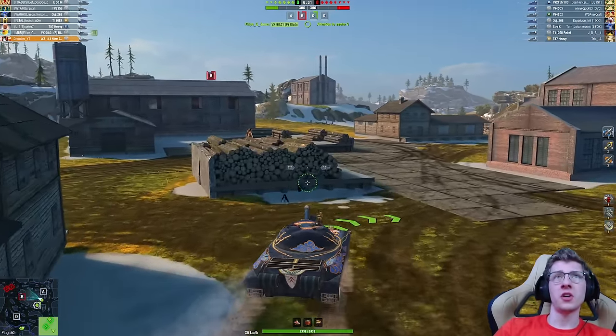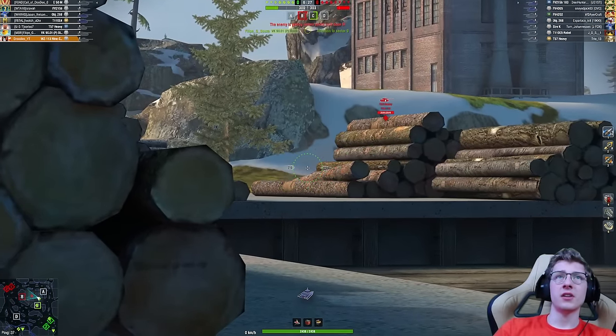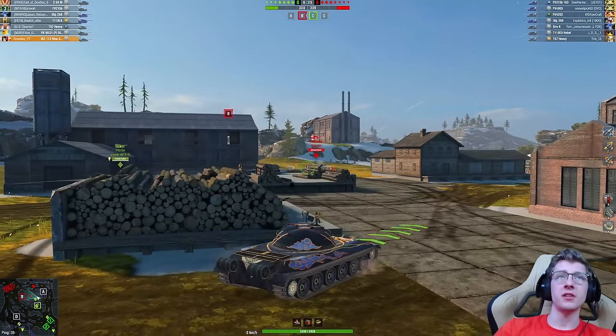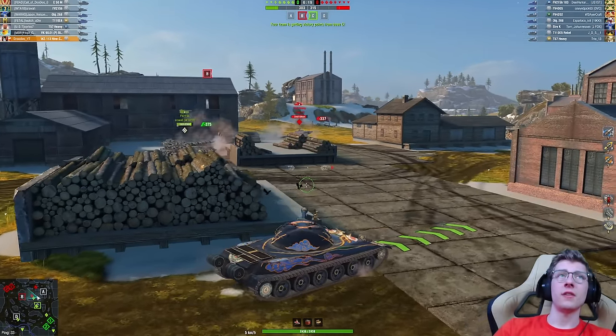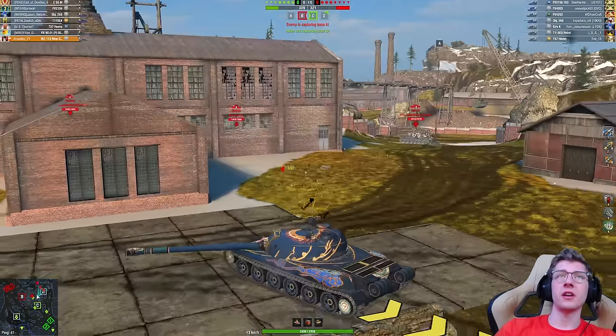We're gonna push right over here. We got the 57 heavy spotted already. That's not too bad. We are not detected ourselves, which is actually a bit surprising, to be honest. Let's aim in, and come on. Let me get a pen into you. Alright, 57 is going to shoot at my teammate, so we're going to aim it on his side. There you go, nice 300.